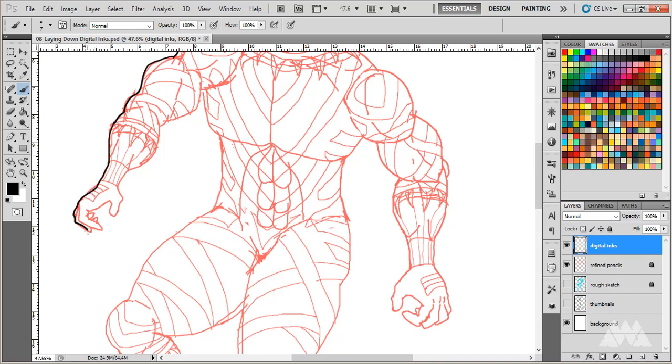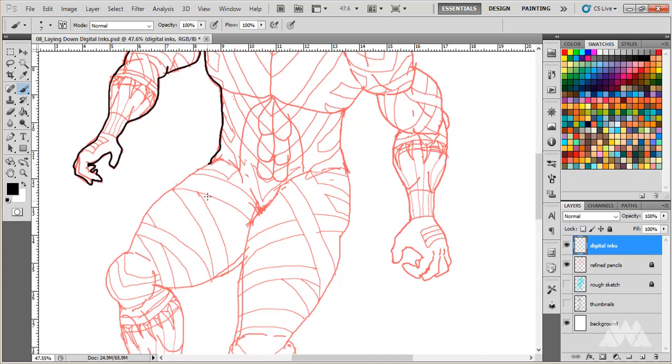Just an outline. We're not concentrating on any fine detail, right? And keep on working. Now I'm cutting to the legs.